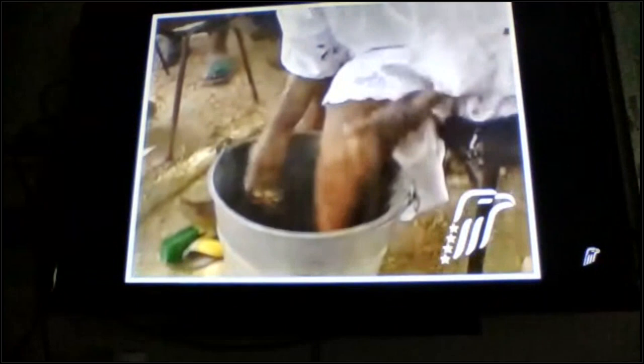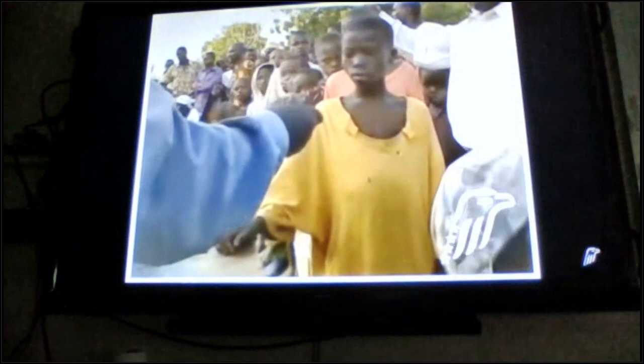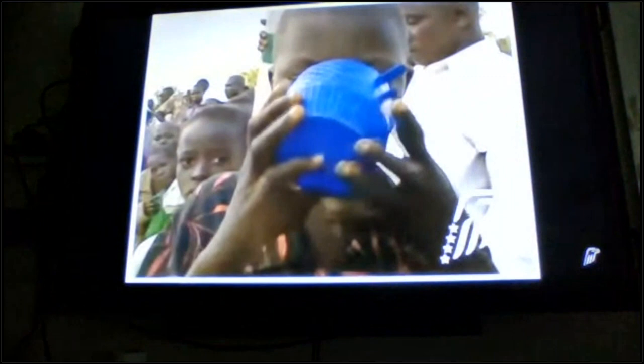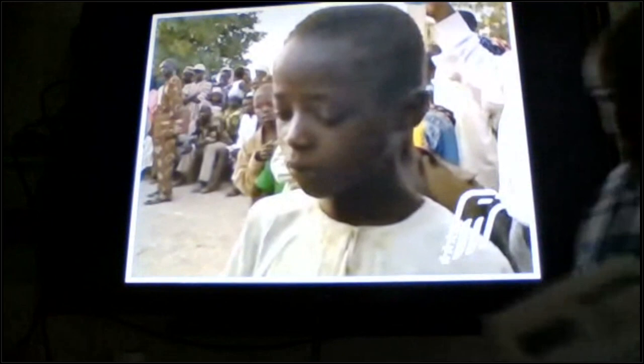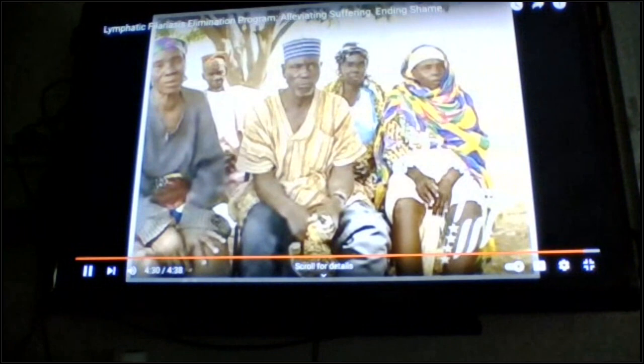The World Health Organization has set 2020 as the target date for global elimination of lymphatic filariasis. The pharmaceutical companies, GlaxoSmithKline and Merck & Company, have pledged to donate billions of deworming pills to achieve this goal. Funding is provided by institutional partners, the Bill and Melinda Gates Foundation, GlaxoSmithKline, and the A.G. Leventis Foundation. But what is needed is support by private donors and continued field work by volunteers and professionals like these. In Nigeria, the world's third most endemic country for lymphatic filariasis, the Carter Center plays a leading role in fighting this agonizing disease.